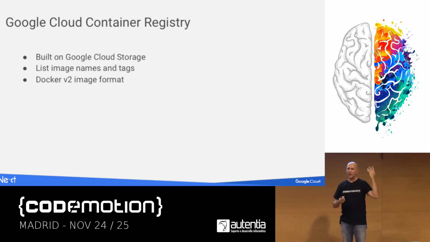You don't have to use a container builder. You can just use Docker in the command line. You have to configure Docker, but you can just use that in the command line. You don't want to configure to work with container registry. Everything can run with whatever container registry you want to use.